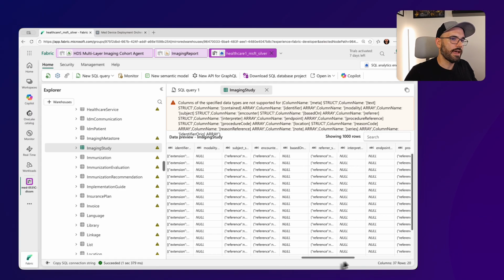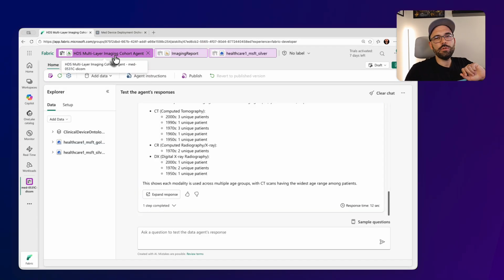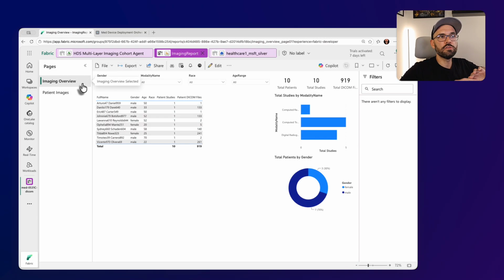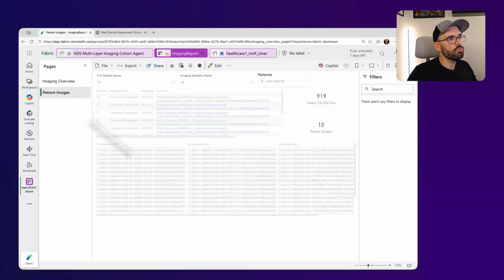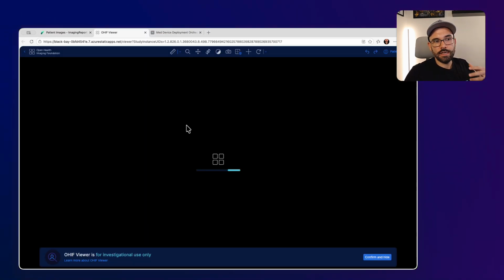So if you have any questions, whether you are an analyst looking to simply type questions in the agent, or maybe you're a radiologist director for an organization, you want to see an overview of all images everywhere, or you're maybe a radiologist or clinically trained and you want to see the image themselves, you can go in and click these things and they are all available in one single spot inside of Fabric.